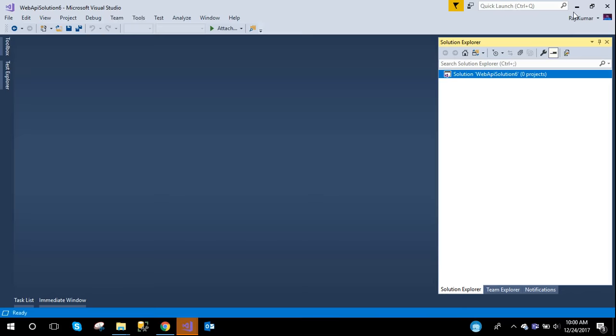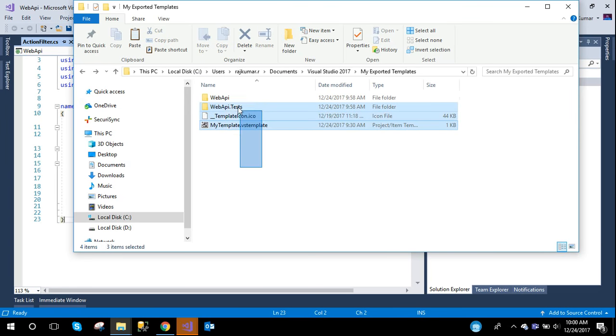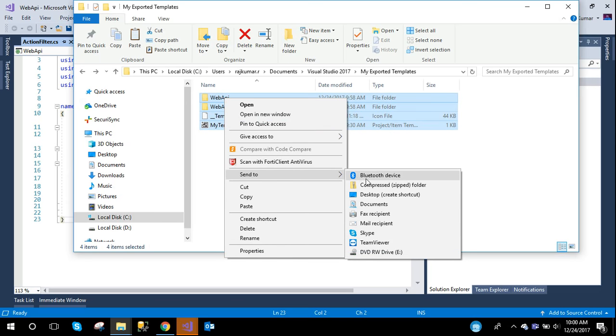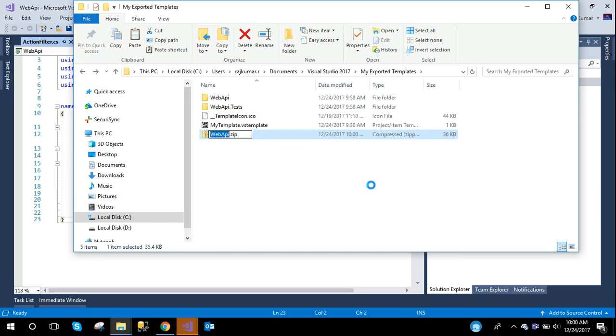So I just saved it, and what I am going to do is select all these files and folders, right click, Send to, and Compressed zip folder, so that everything would be in a single zip file. I'm just going to rename it as my web solution.